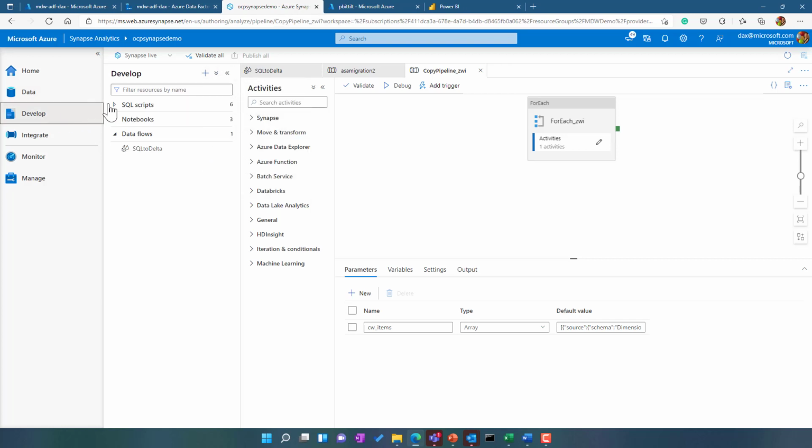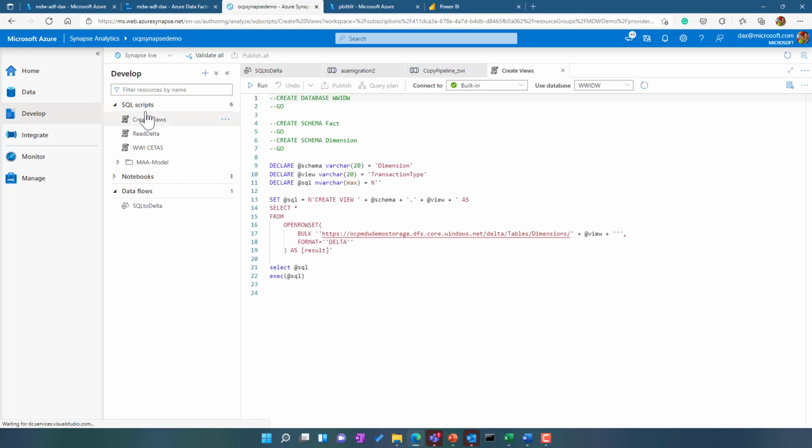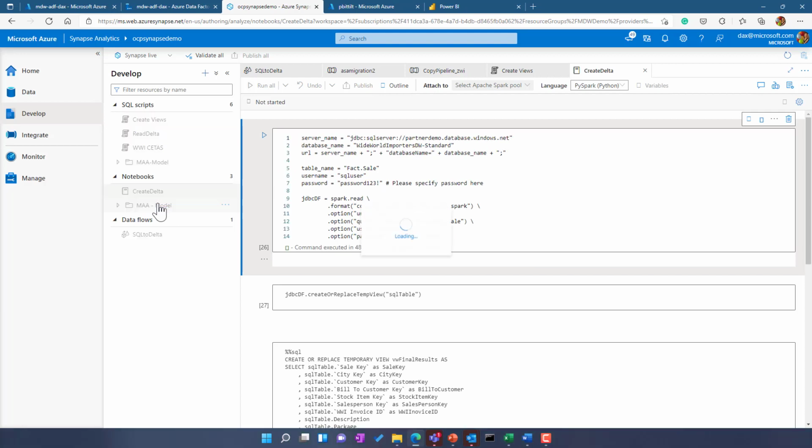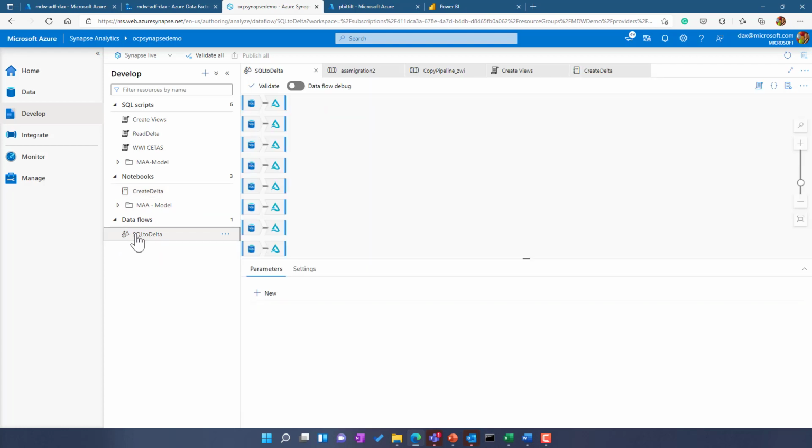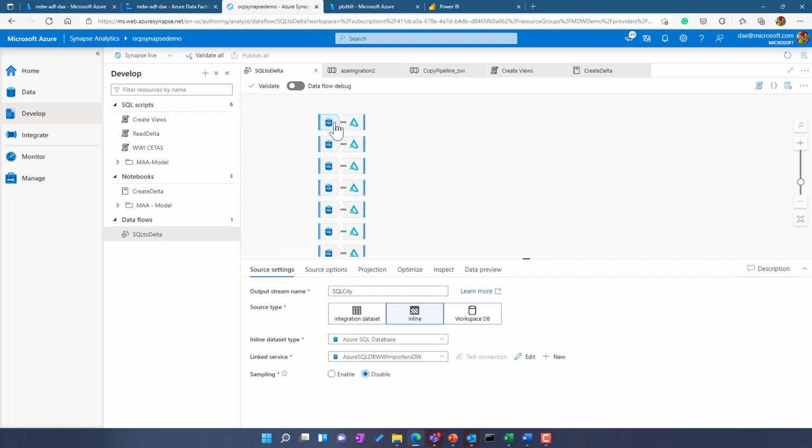The Develop tab is where you can see all the pre-stored SQL scripts, right? And you can also find your Spark notebooks if you are using Spark pool. And where data flow is also showing, as in Azure Data Factory, is under the Develop tab. You can define mapping data flow here, like you can do in Data Factory.